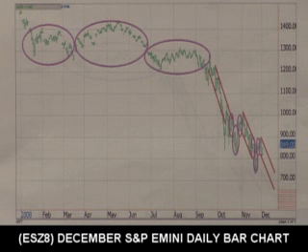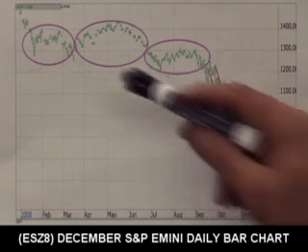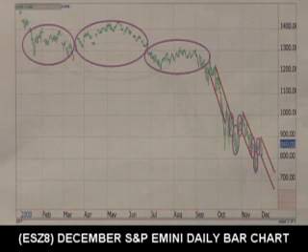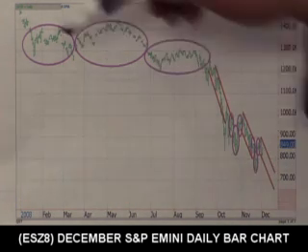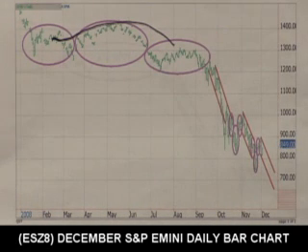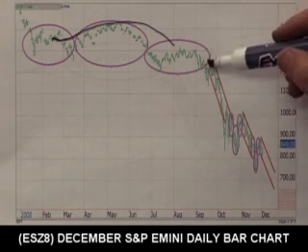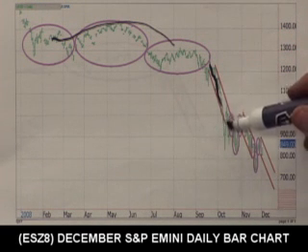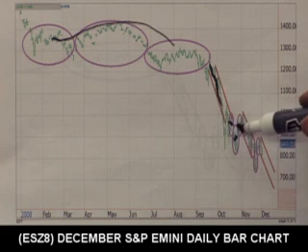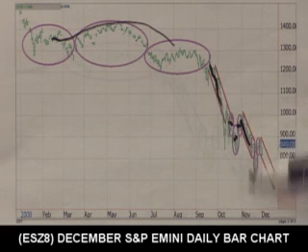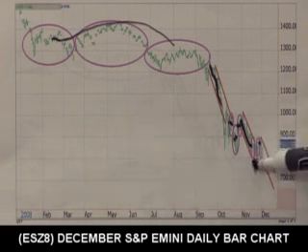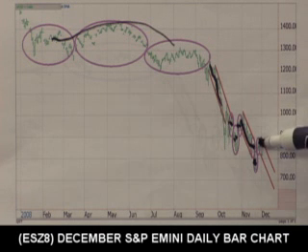Okay, traders, the first chart you're looking at is an S&P December daily bar chart. Traders, this is the exact same picture I drew for you on that whiteboard just a moment ago. The massive head and shoulders that dropped us off at the top of this market. The parallel channel. Another head and shoulders, this time inverted, a parallel channel. Then we put in another inverted head and shoulders right up until today. A little pop out.